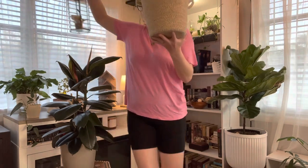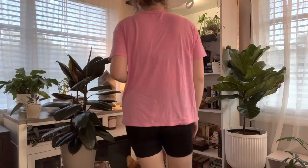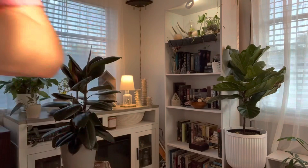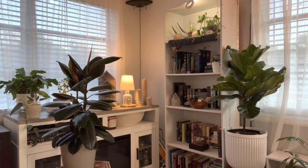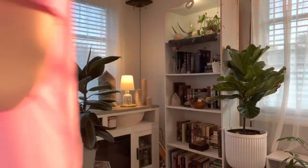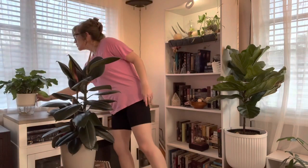I think my ficus are some of my favorite in my collection. I really love showing them off. There's something about they're really big. Without editing, you guys will see how tongue-tied I get on a regular basis, but I really love their big, beautiful leaves. I have several Ficus elasticas, my fiddle leaf fig, etc., and they are just gorgeous.